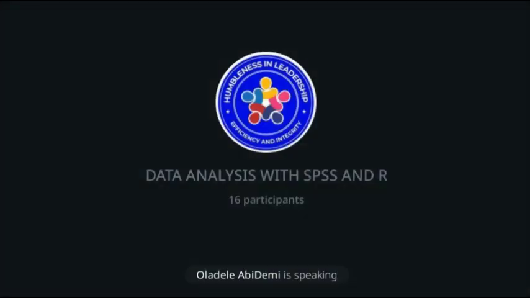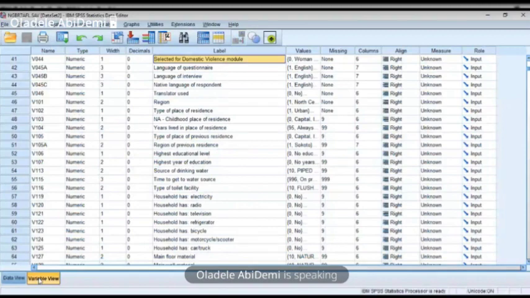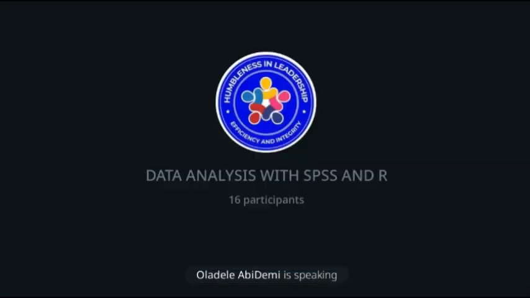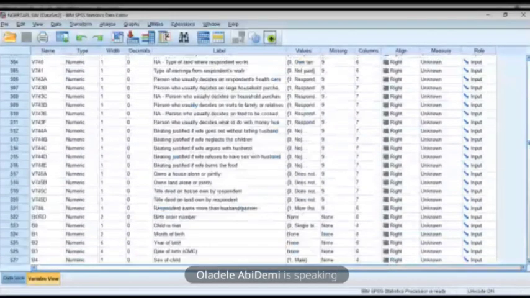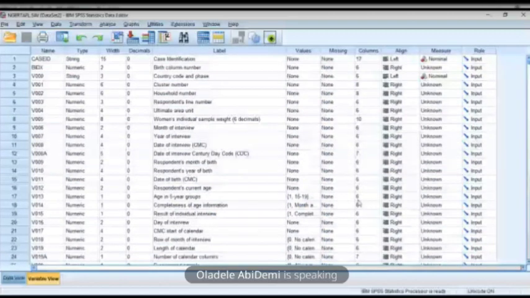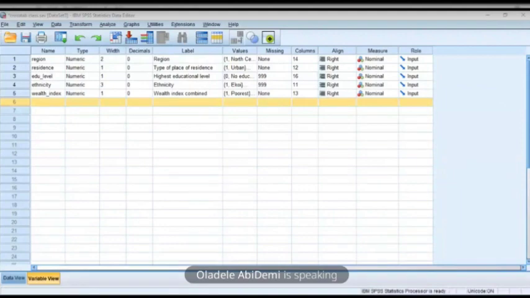I thought, what are the variables that can help me, like I said earlier, to describe the wealth index as distributed among Nigerians? Of course, I picked those four variables alongside my wealth index just from this particular data set. All right. Now I'm going back to the data set we are using tonight, which contains just these five variables.